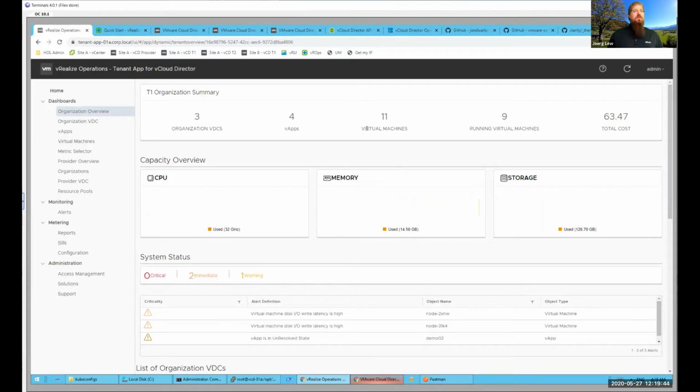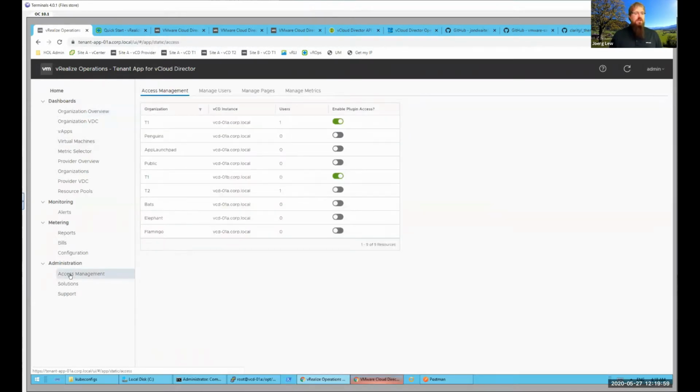The definition of the dashboard, so which information is shown in which way, is statically predefined in vRops and comes technically with the management pack. Now, as a provider, you can use the access management setting in the administration section of the Tenant app to define at a very fine-grained level which information from vRops and the Tenant app you want to publish into the tenant portal.